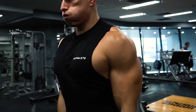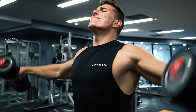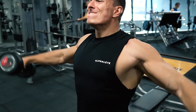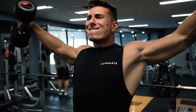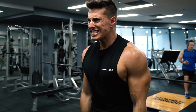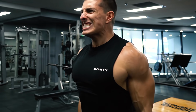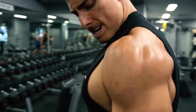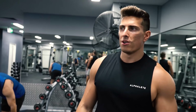So once I was able to specifically focus on the dumbbell shoulder press, I still do the overhead press, by the way, just a little bit differently, but I'll talk about that in a future video. And because now I have a structured and scheduled workout in my actual program, I'm not just going into the gym and doing random exercises, pretty much whatever I feel like that day. Now I have a much more strategic, scheduled, and overall consistent approach to my training.